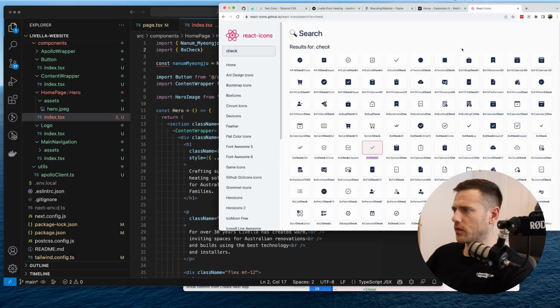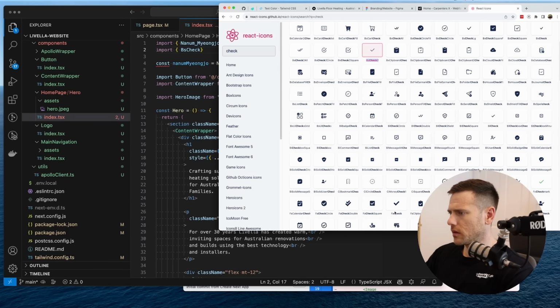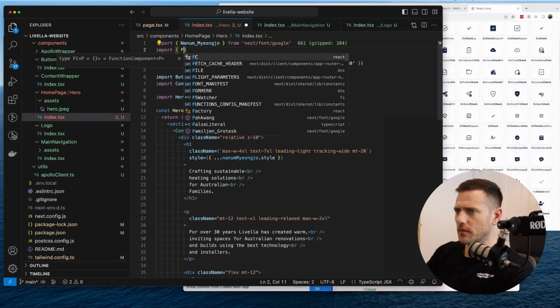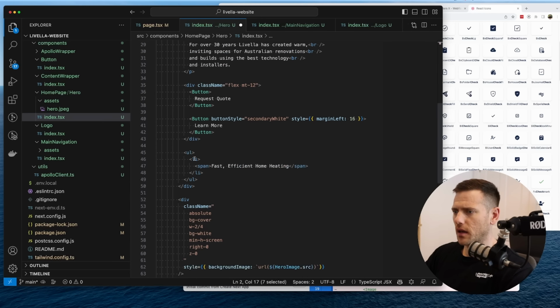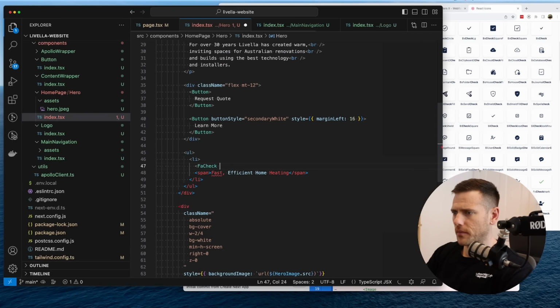I wonder if there's a font awesome variant. FA check, let's see. React icons, font awesome. And then we're going to just stick that here. Let's just see if that all works.